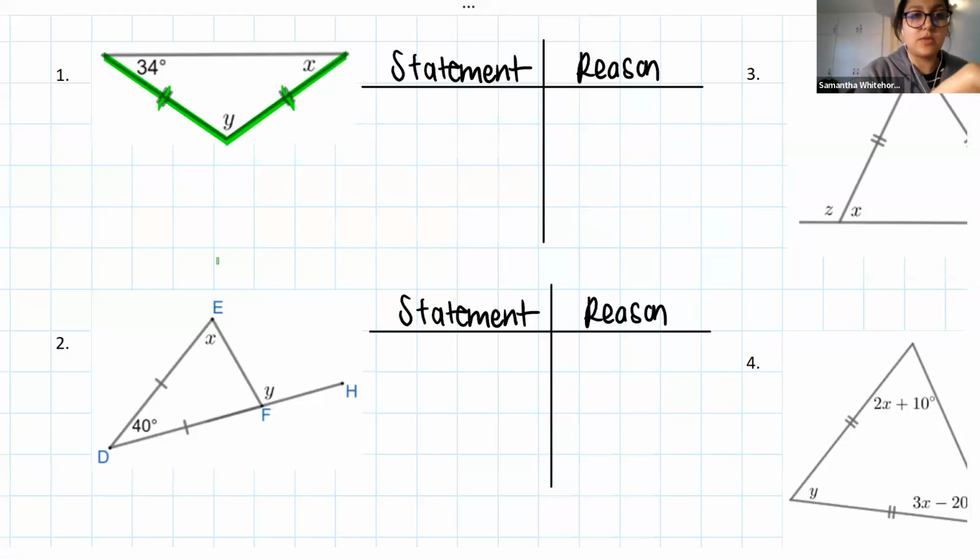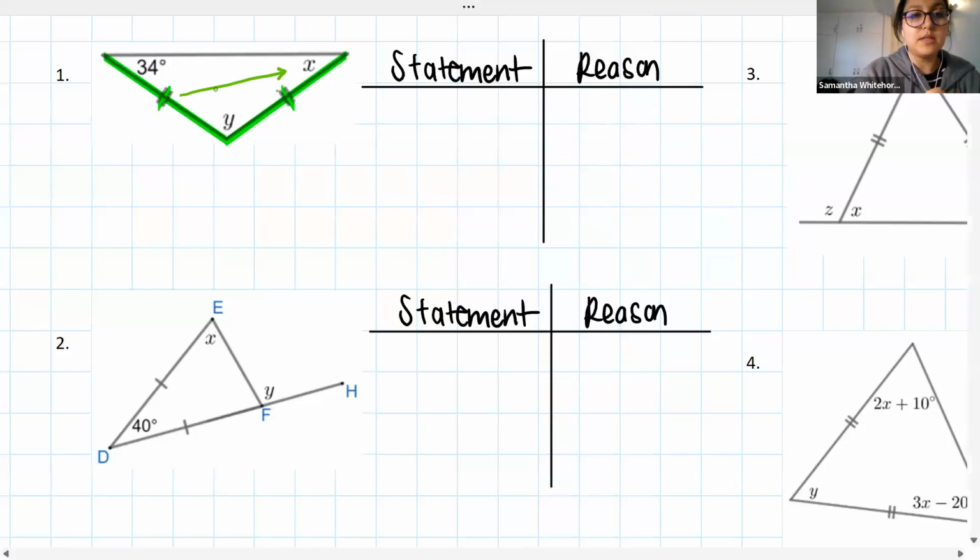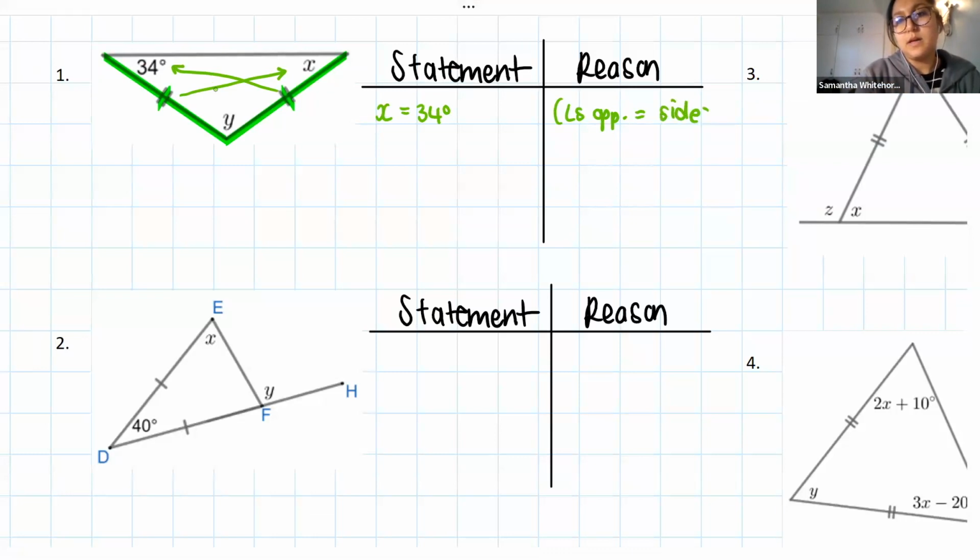Because they are equal to each other, I then know that the angles opposite are equal. So now I know that X is equal to 34 degrees because of angles opposite equal sides. Right, so X is done. I've got X, don't have to do anything else there. X is sorted. I'm going to put that on my diagram for myself because it might help me find Y.